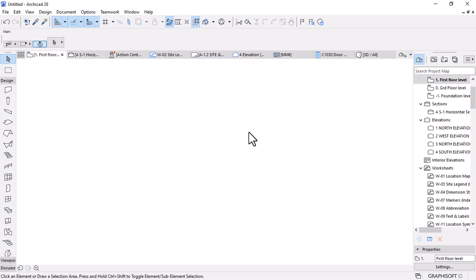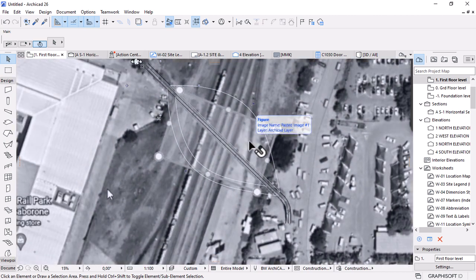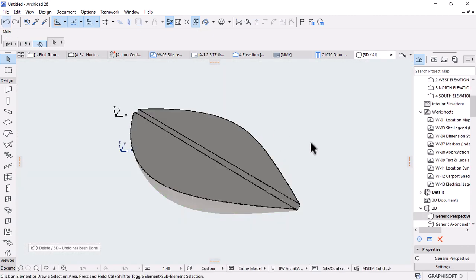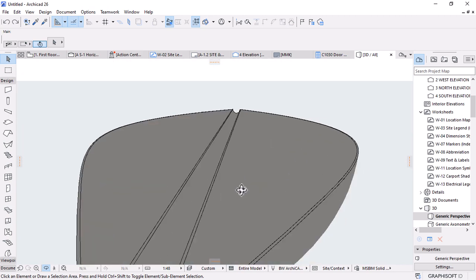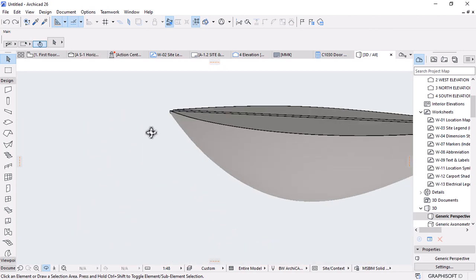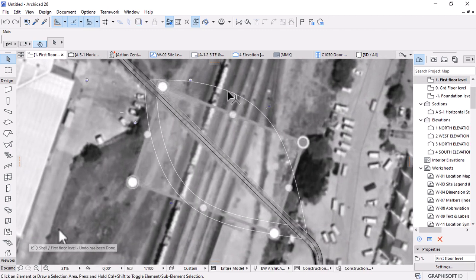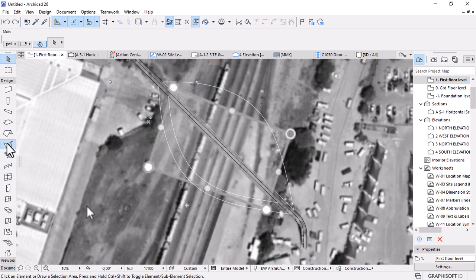Okay, let's change the strategy. I want to change the strategy. Let me undo first, and this is closed. No, let's do this, testing something. Root shell.